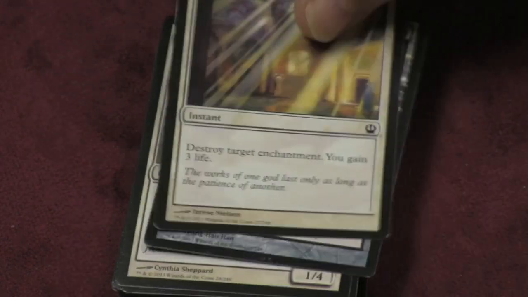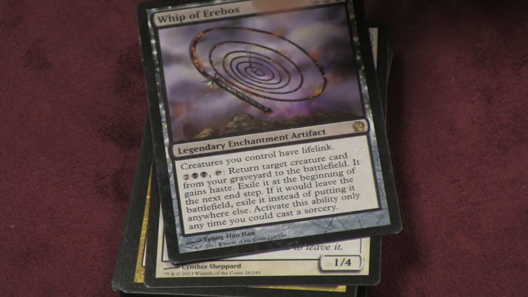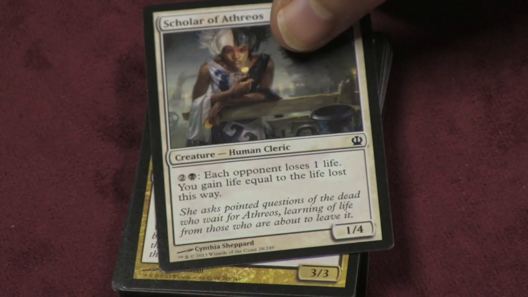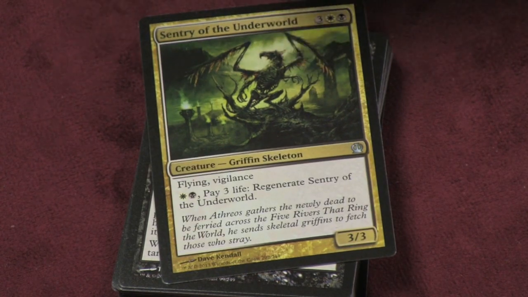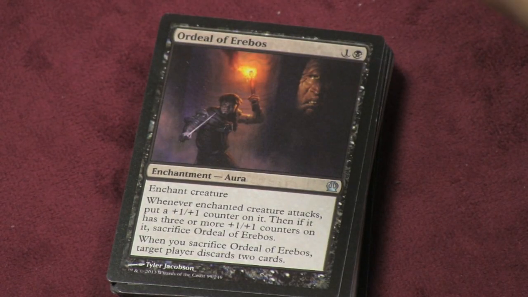Destroy a target enchantment to give myself life. Creatures I control have lifelink. That's really neat, a great artifact. I like these legendary enchantment artifacts. Each opponent loses life. You get life equal to that amount. Flying, vigilance, pay 3 life to regenerate this guy. A really neat creature. They need to have 2 of these double colored creatures in each of these decks.